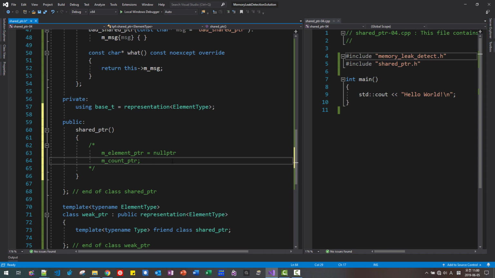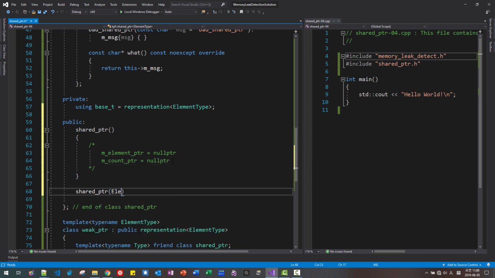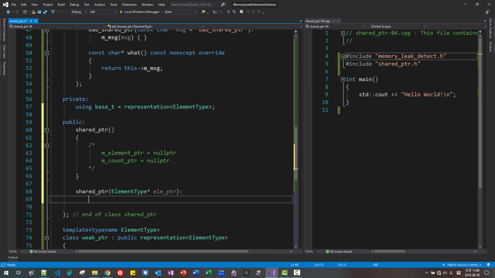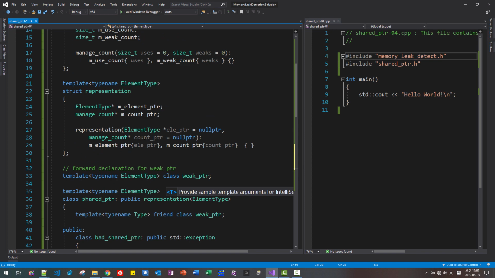Also, this member is null PTR. Shared PTR element type ELE PTR. This is base. Let's try this. If it works, element PTR, it requires two elements, two pointer element PTR and manage count PTR.